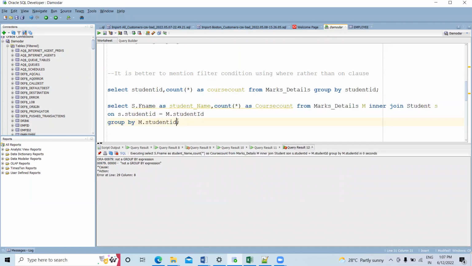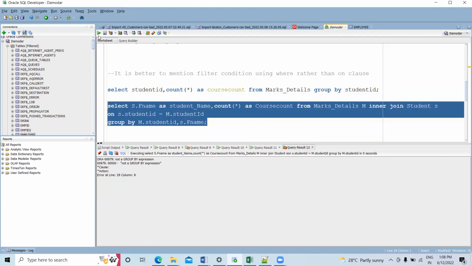So what is the reason here? The reason is, when you're doing a join, as I was telling you in my previous class, whatever columns you have given, you need to give those columns in the group by. So I need to give f name also in the group by clause. Now if I run this one, you see Damodar has appeared for 2 and John has appeared for 1.